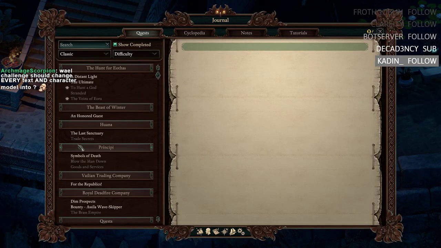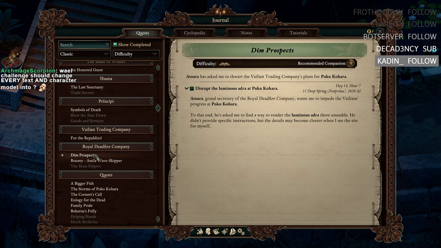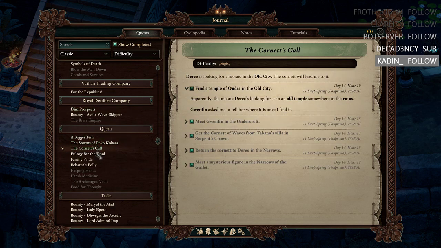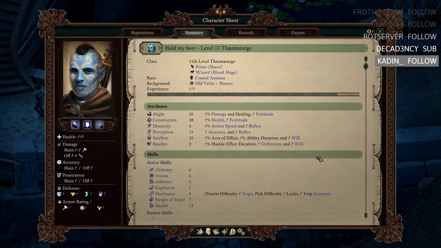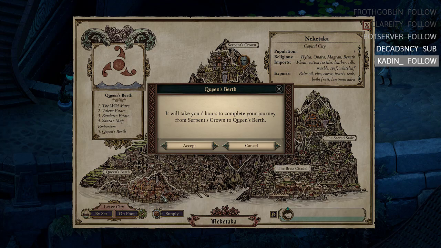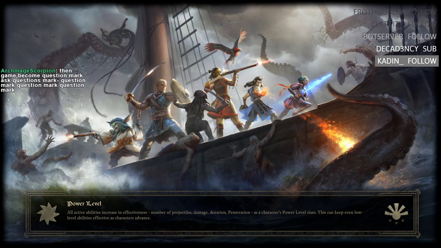What were we doing? Are we actually done with everything but trading company? I think we are. Are we almost leveled again? We're on level of trading company, but that's the wrong time right now, I think. But it looks like we're done with Neketaka. If it's not the time to get in there, I might just wait.